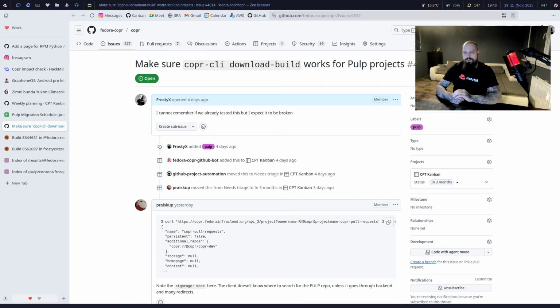We are going to continue the preparations for the migration to Pulp. Yeah, I know, sorry about that. I know it's all again and again all the time, but we need to finish it. So we cannot move to something more interesting or different. So we will continue on the preparations.